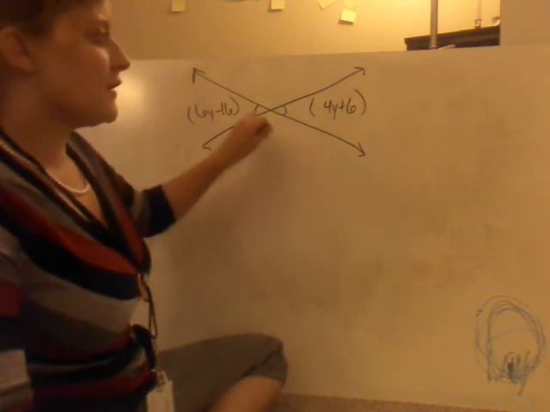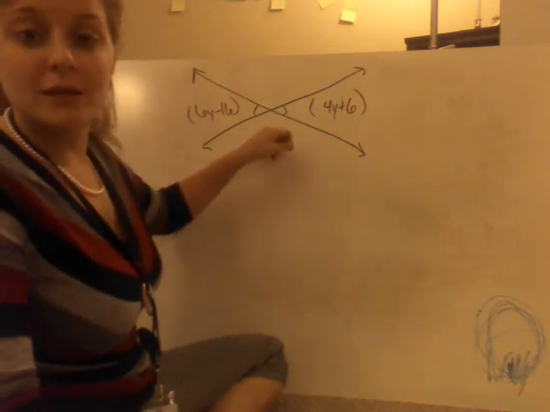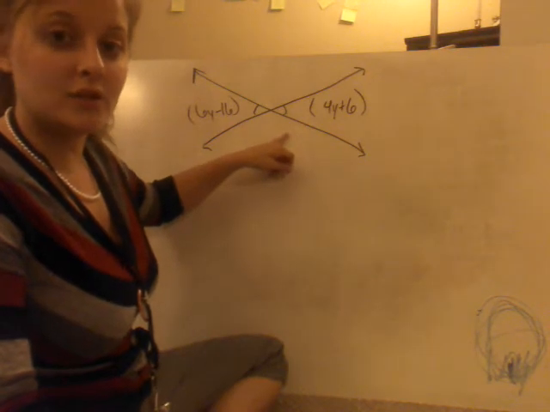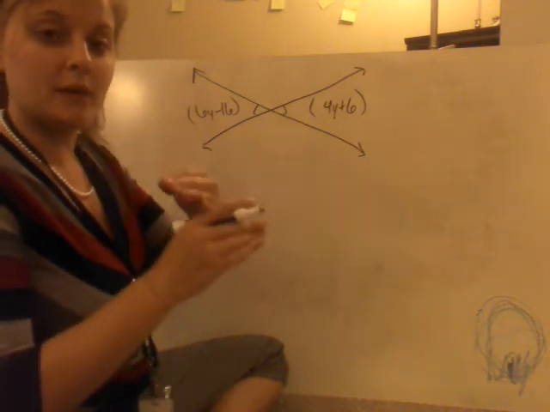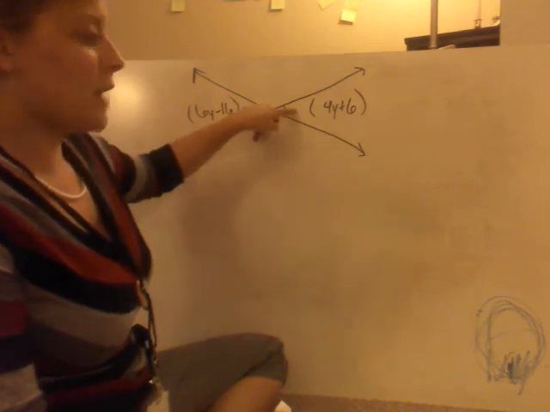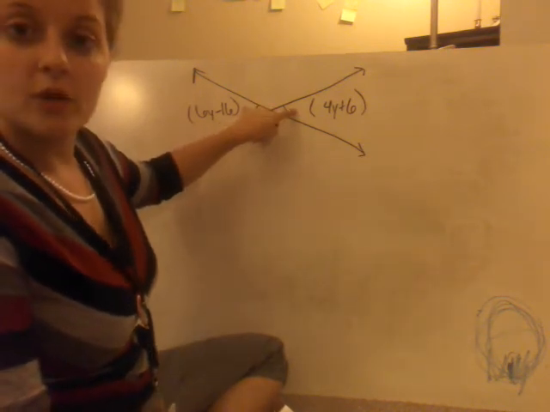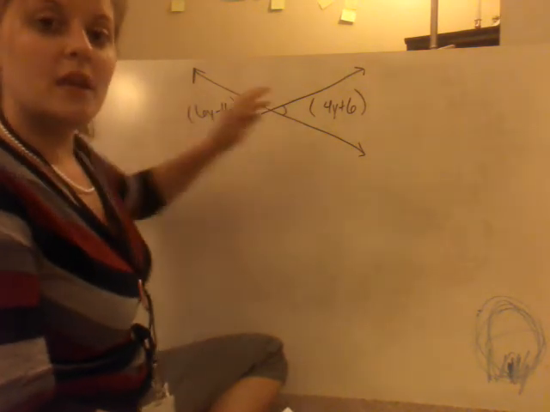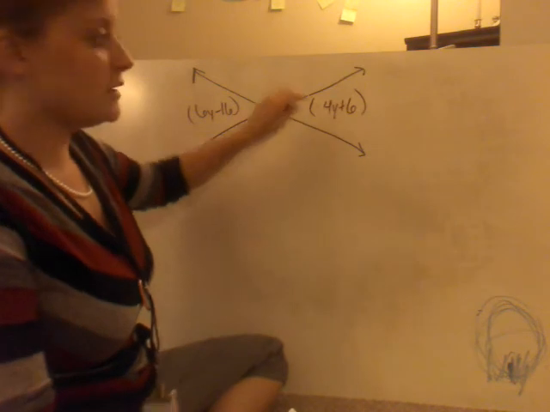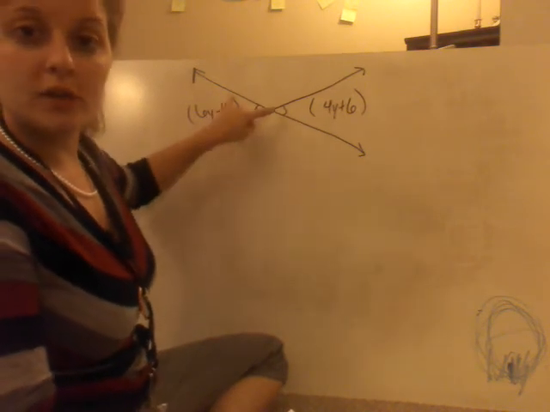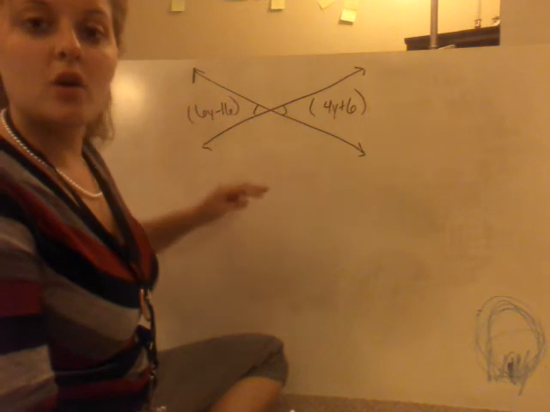What we've got here is two lines that have crossed at an intersection. Remember, the point at which two lines cross is called an intersection. They're intersecting at a point. When that happens, the opposite angles are equal. So whatever angle this is, if we just say this is 25 degrees, this side will be 25 degrees. The same goes for the top and for the bottom. So we know that two vertical angles are equal, just like we know with segments.